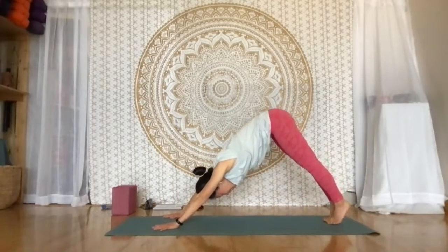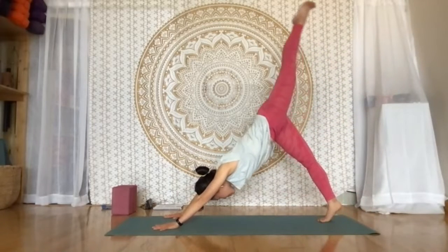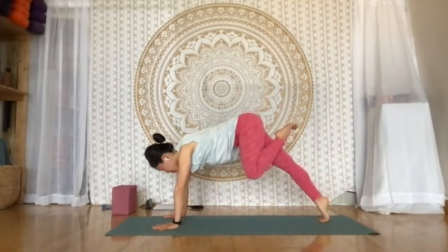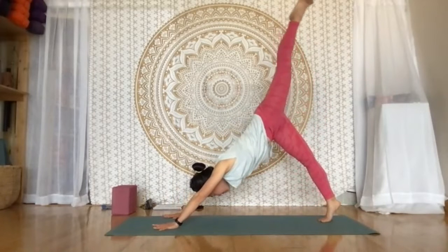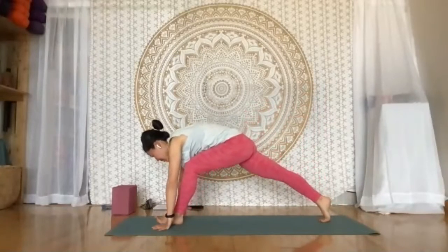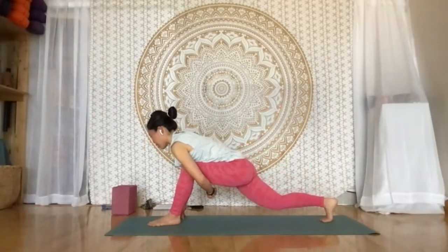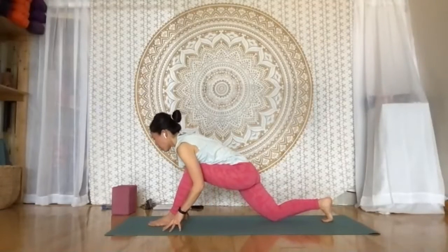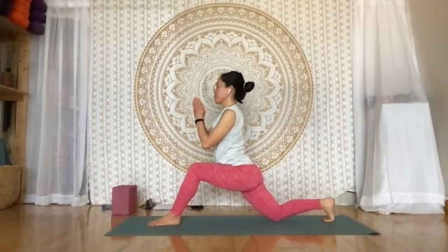Okay. Feet together. Inhale, raise your left leg up and overhead. Exhale, draw your thigh in, shift forward. Inhale, press the ball of your left foot up. And this time, use the strength in your core to step all the way forward and use that extra space that's gained. Okay. And then same thing here, right thigh fully rotated so that you can place your knee down. And I say that just so that your leg isn't wonky. It's not leaning to one side or the other. Press into your feet, lift up, and then draw your hands together in front of your heart.